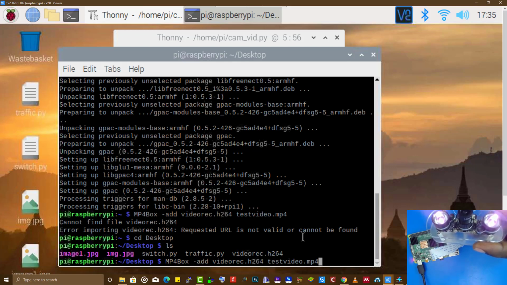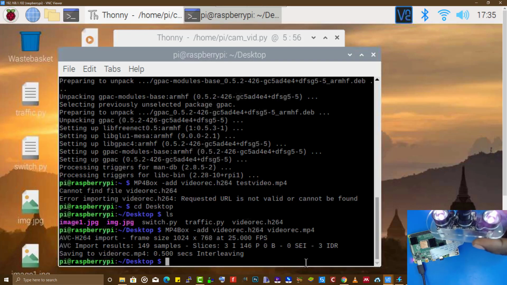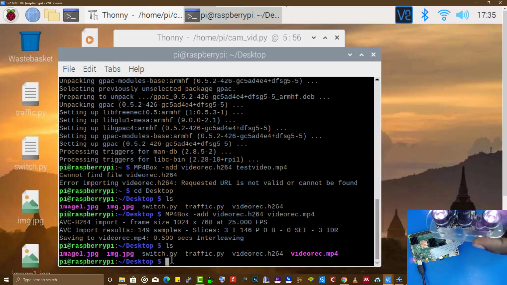They look very similar. It's meant to work. So let's run it again and see. Okay, it's done converting. Let's ls to view it again. You can see video_rec.mp4 is now on our system.